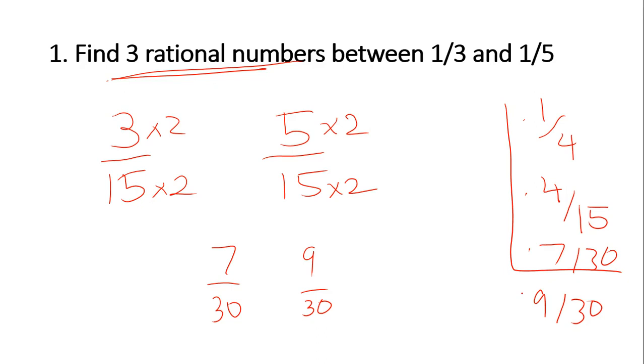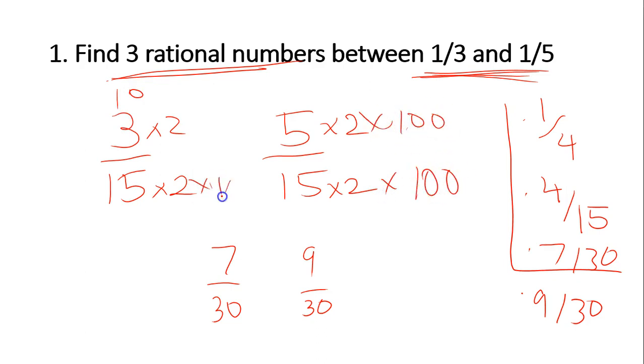And there's infinite rational numbers in between of these numbers. It's not that hard, and you can just continue if you wanted to find more. Let's say this was 10 rational numbers. You would just continue multiplying this by even more numbers, maybe 100. This also by 100, 100, and 100. And then you'd find infinite rational numbers. The more you multiply, the more rational numbers you find.